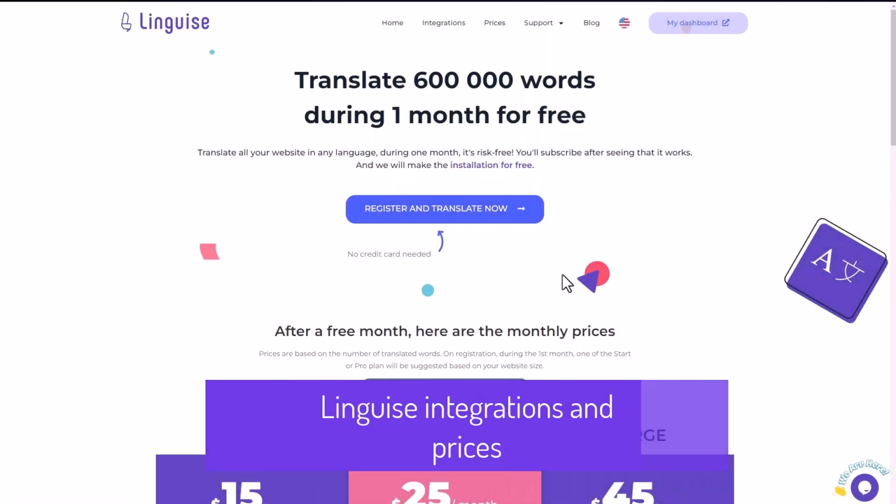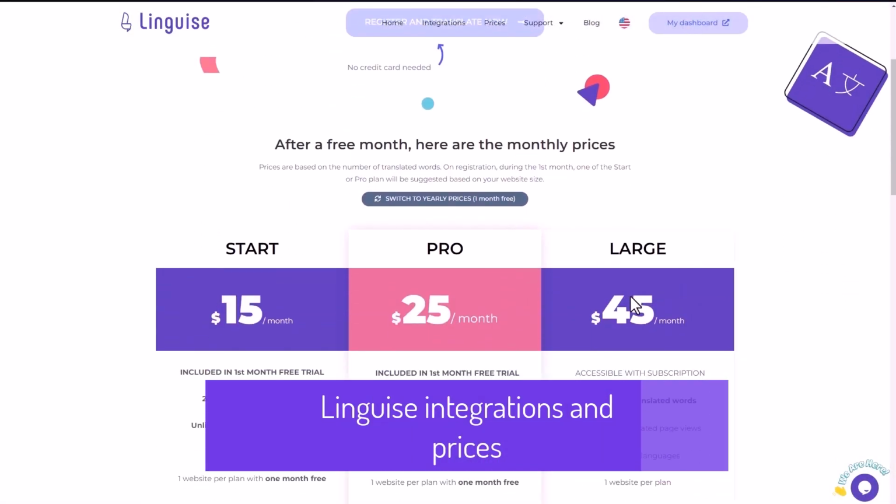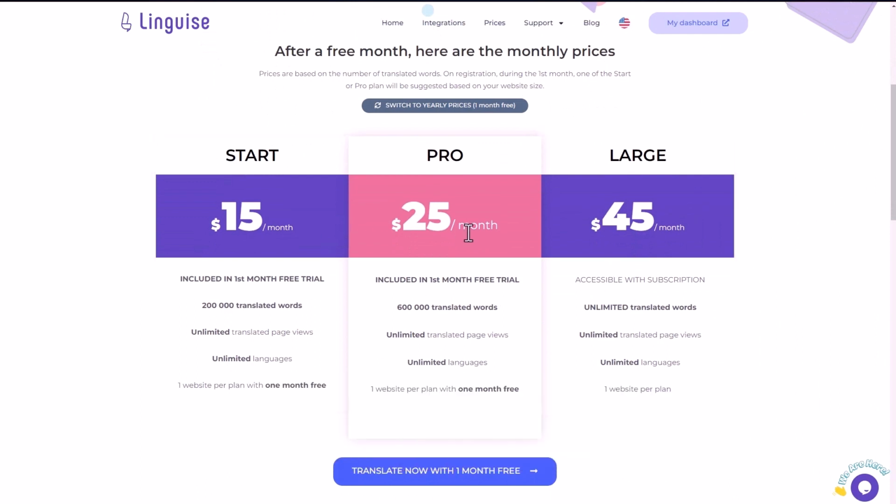To wrap things up, let's take a look at the pricing for the plugin. In addition to all the plugin features we just covered, Linguise has all the tools you'll ever need to elevate your business's online rank. The plugin also fully integrates with WordPress, WooCommerce, all CMS based on PHP and soon self-hosted CMS like Shopify. Linguise is quite affordable regarding maintenance fees, with a start package for just $15 per month. But if you want advanced usage, the $25 Pro package would cover it. And lastly, the large package for $45 with unlimited access and no restriction on translation volume.